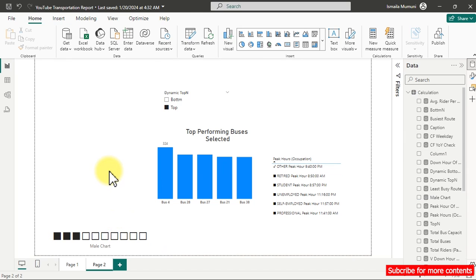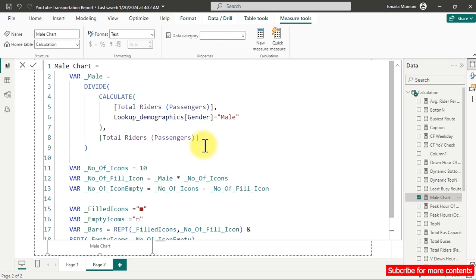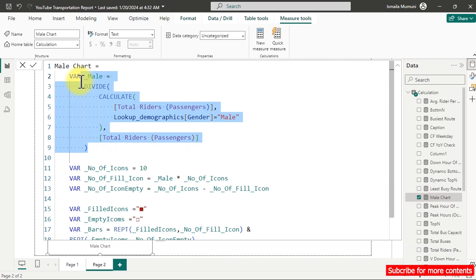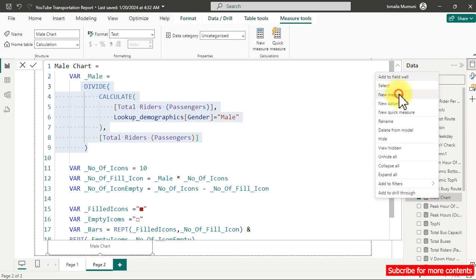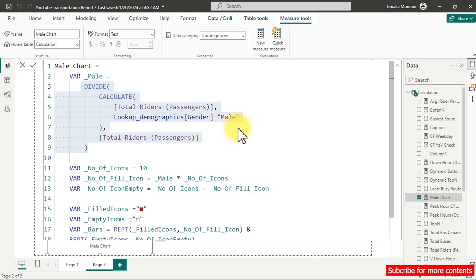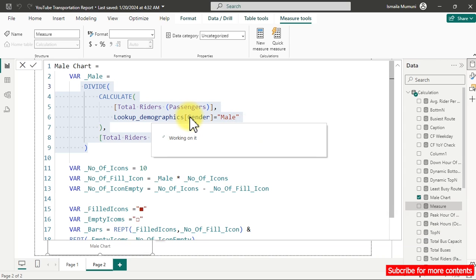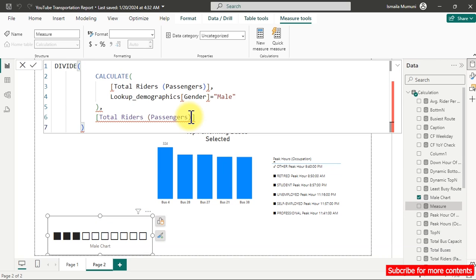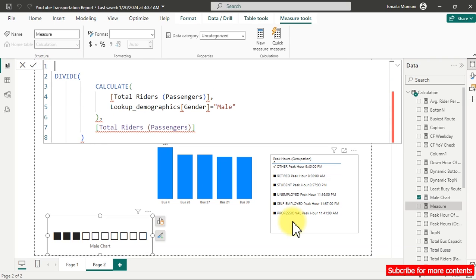So you might be interested to see exactly what is going on. Why do you say this is actually correct? What if I go ahead and copy one part of my DAX over here? That is this particular part, this divide part here. So I'll copy it and I am going to create a new measure. This new measure is going to be used to display what that particular part of the DAX is all about. So paste it right here. For now, we have just the measure, not the name. So I'm going to put the name here. PCT male, equals here.